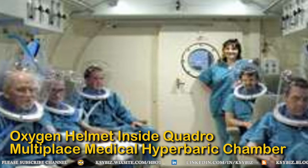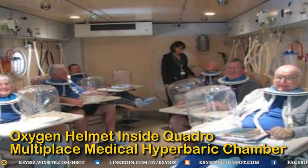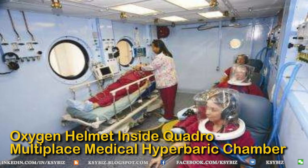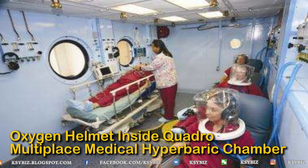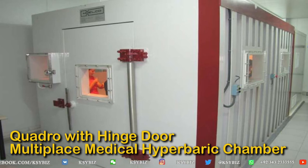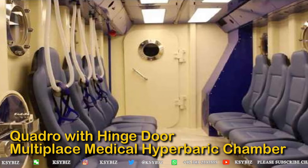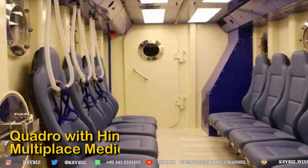People can take medical treatment by wearing helmets through which oxygen is fed, while the whole body is compressed with air containing only 21% oxygen — making this a very safe and comfortable treatment system. Because of the flat walls and sliding doors, very serious and disabled patients can enter on a whole trolley. Some quadro chambers also have hinged doors, which are preferred because they are easier to use, as you can see in this quadro chamber.